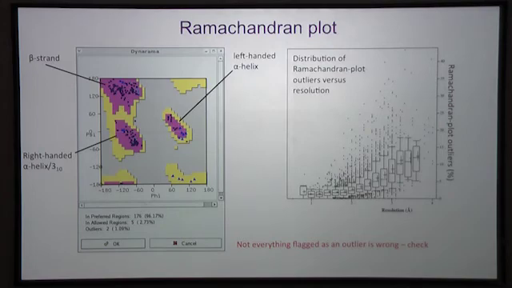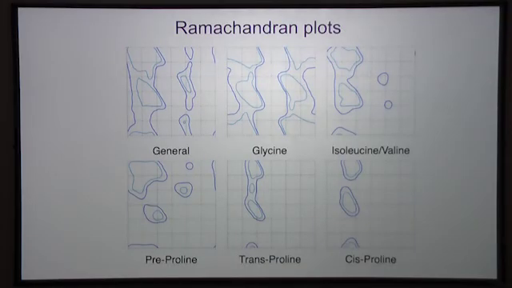But really, the aim here is to obtain zero outliers, or as few as possible, although some that are outliers may be real because of the environment around them. Now, Molprobity and also the PDB don't just use a single Ramachandran plot, but they use multiple ones because different combinations of amino acid can result in different Ramachandran plots. For example, those near a proline are much more restricted in the conformational space that they can sample. And so this is why your Ramachandran statistics can differ between different programs.